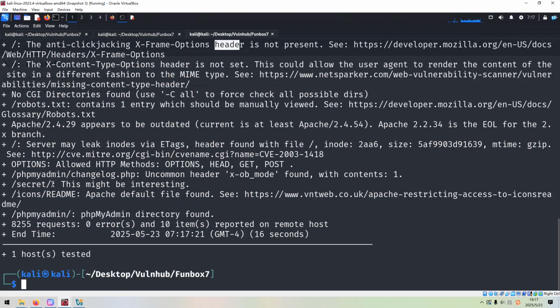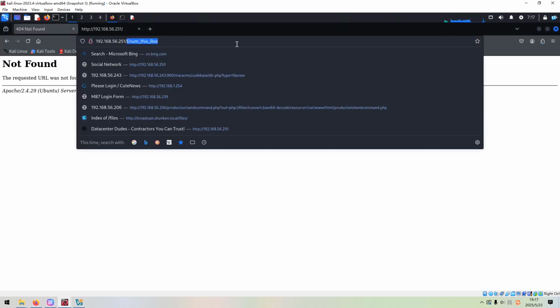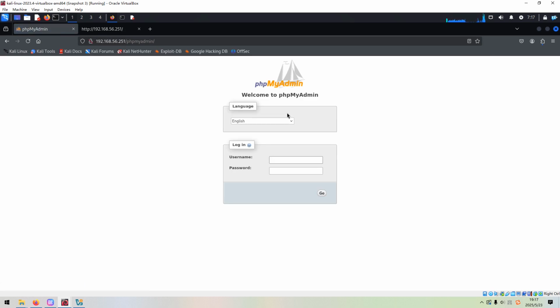Great. So I think by Nikto, we found two important directories. The first one is phpmyadmin. As you know, phpMyAdmin is an application for managing databases.